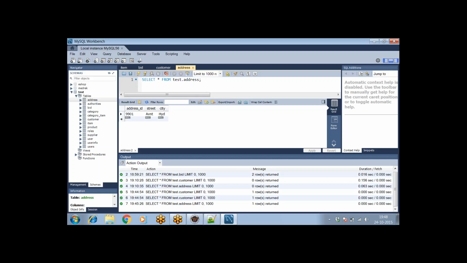What are they? One-to-one, one-to-many, and many-to-one.